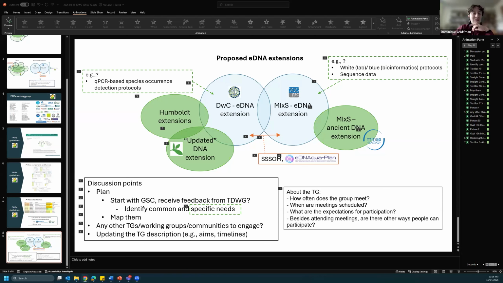But whether this is the right place for these concerns when it comes to single sample or single species DNA data standards and collections.